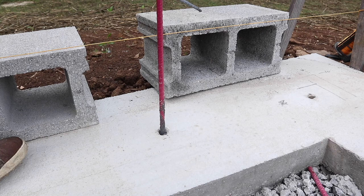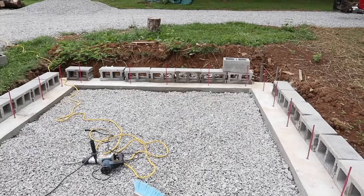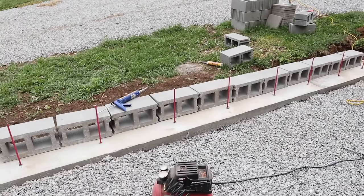Now that we have all the holes drilled and blown out, we've used the anchor epoxy to put in our rebars. So now I can't put it off any longer — it's time to mix up some mortar and start setting some blocks. I am not a good mason, but with practice, hopefully we'll get a little bit better. This greenhouse is all about building the best greenhouse I can.